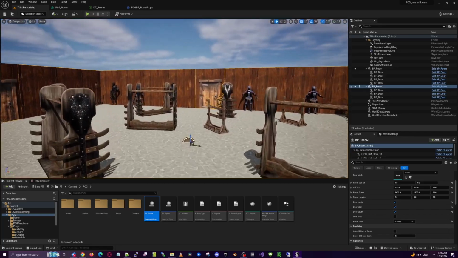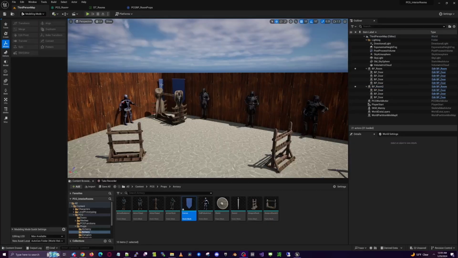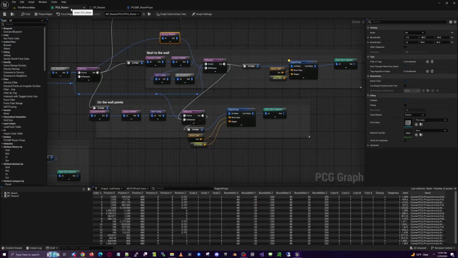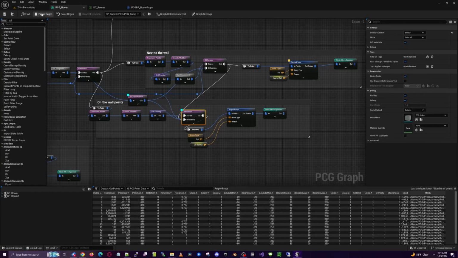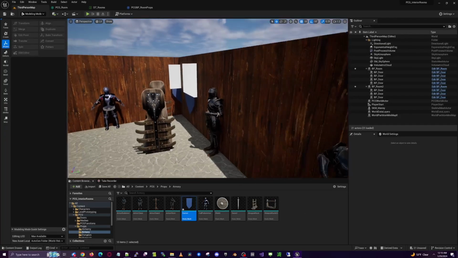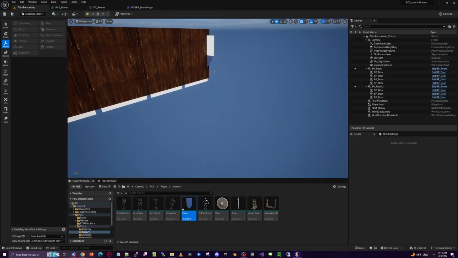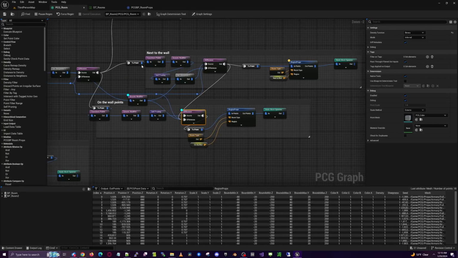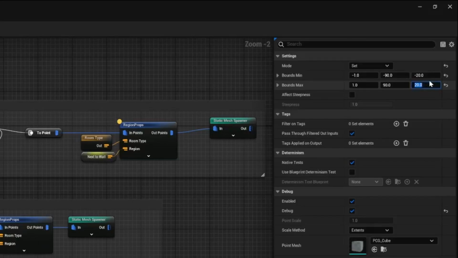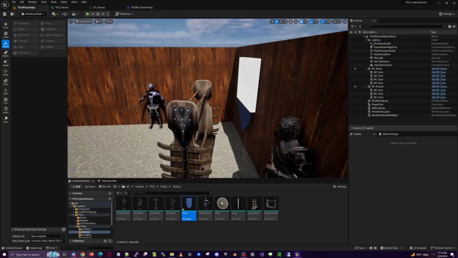So it's just more noticeable when I put in these suits of armor. You can see this banner here is going through the wall. I'm going to fix that the same way I fixed the next to the wall problem with the same sort. Take this bounds modifier and put it into this difference as well. But the problem with that solution is that these aren't going to touch. So look at that. We'll see the box is here, and what we're matching against is way down here. So we're going to need to modify this bounds vertically, and that took care of it.